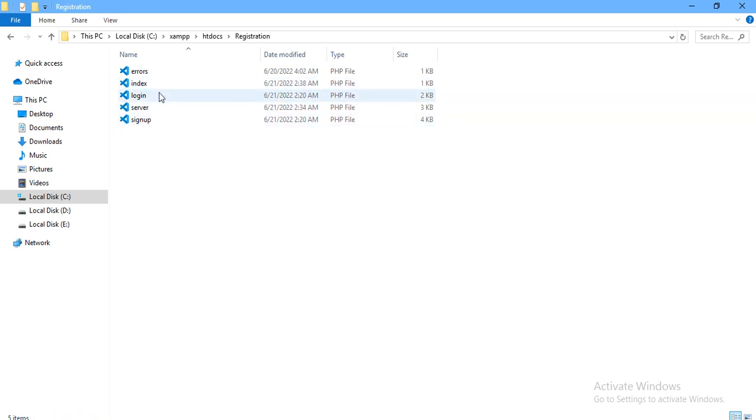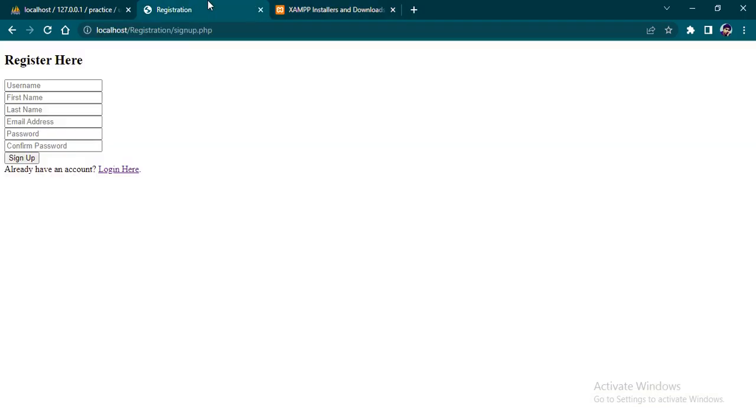This one is for the login, and one for the sign up or registration, one for the server where we write PHP codes, and this one is the index or the home page of the website. And we will write some error codes if there are some errors we want to build.